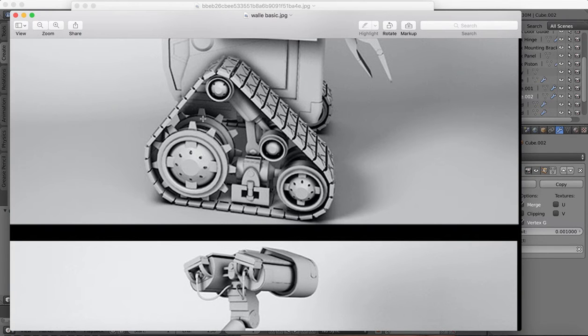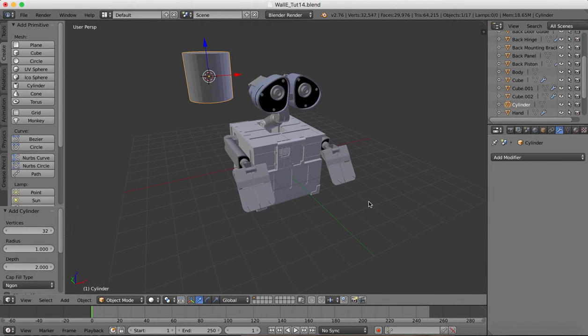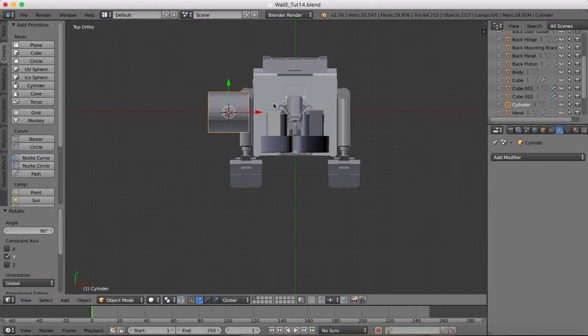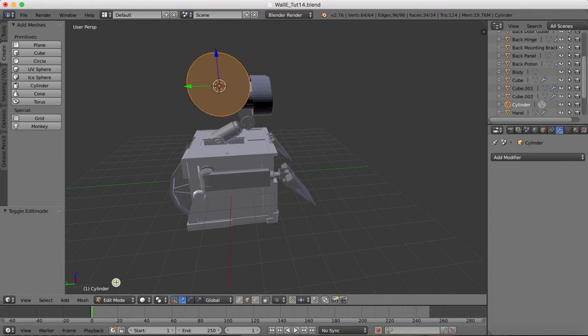So we'll start off with this wheel here. There's 11 spokes, so remember that, because we're going to need to create a 22 segment cylinder. So here in object mode, create this cylinder here. We're going to rotate it on the y-axis 90 degrees. Let's go to the top view. I'm going to scale it on the x-axis till it's reasonably narrow. We don't want it to be too thick. Now we're done with that, we can go over into edit mode.